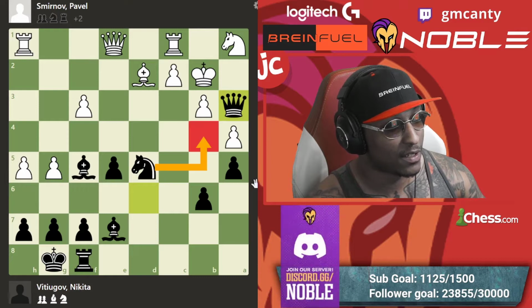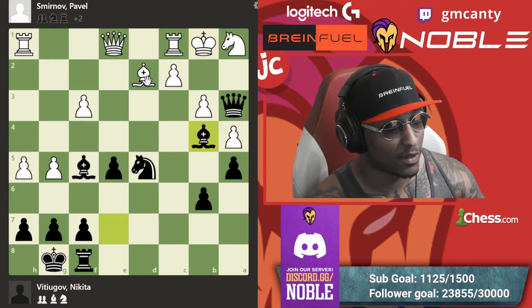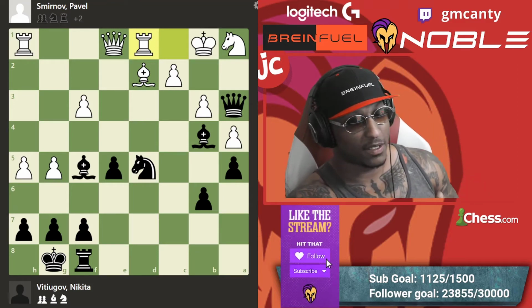So knight b4, it just doesn't work. Bishop b4 is the move, because it gets rid of the defender of the squares here. And the bishop takes, knight takes b4. Rook d1 was the move. Okay, yeah, this was actually good.